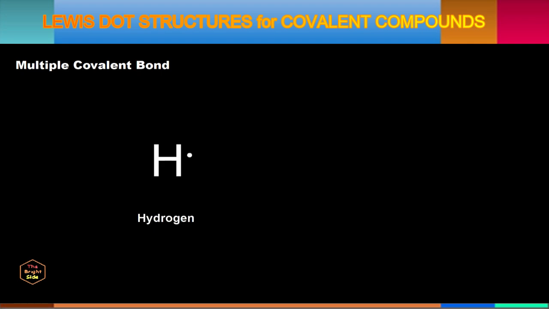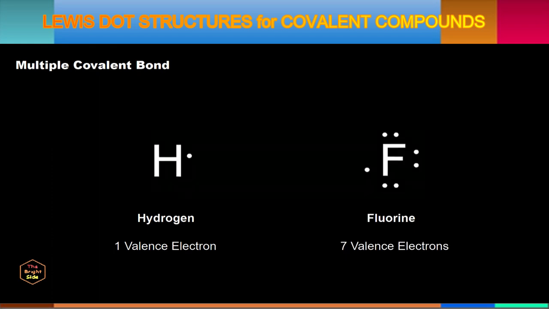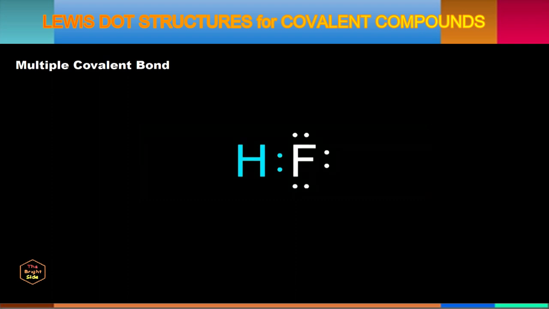Hydrogen is an exception to the octet rule because it only needs 2 electrons to be stable instead of 8. In this example, this hydrogen atom has 1 valence electron, so it requires 1 more. The fluorine atom has 7 valence electrons. It requires 1 more to satisfy the octet rule. The hydrogen atom now has a total of 2 electrons, so it's stable. And the fluorine atom now has a total of 8 electrons around it, so it's also stable. The Lewis dot structure of this hydrofluoric acid molecule shows a line and 6 dots. This represents the bonding pair and the 3 lone pairs of the electrons.